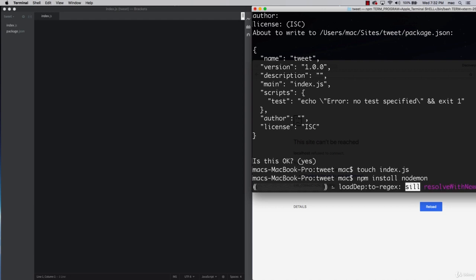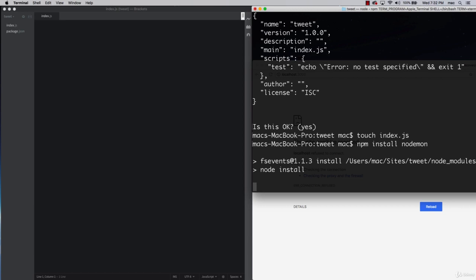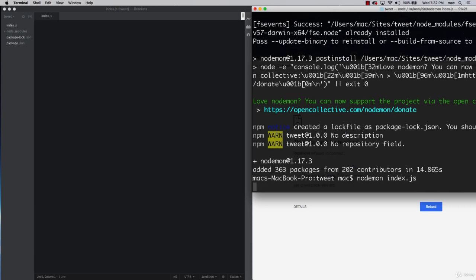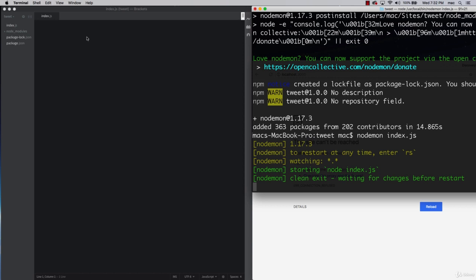So once you install that, you can launch your index.js using nodemon. We're also going to have to install Express. So that's the next thing that we're going to install. So once nodemon is set and ready, then we can do nodemon index.js, and that will launch index.js. So whatever changes we make here, it will restart the server whenever we make changes and save it. So we'll just type in here, restart, so that we can actually see that every time it's restarting.